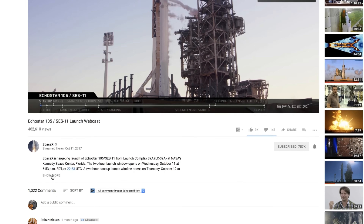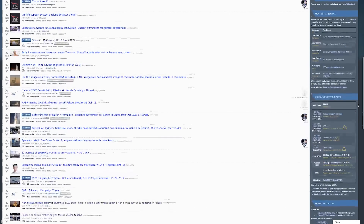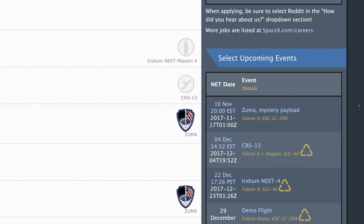The easiest way to know if a core is reusable, reflown, or expendable is to read the description below the SpaceX livestream. But say it's a few weeks ahead of the launch — I suggest checking the sidebar of the SpaceX subreddit. They put a recycled symbol next to the mission name if the stage is reflown. And perhaps maybe we could talk them into putting a trash bin next to cores that will be expendable. At this point, the majority of cores are brand new, though this is subject to change as we see reuse happening more and more.